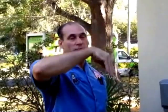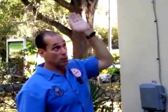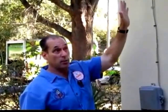Basically, we'll get some hardware cloth, a thicker wire that's got little tiny holes in it, so that way the air can flow through it out of the attic, but no rats will be able to climb up there. Then we screw it all in, we seal this up nice and tight, then we go in and literally trap the rats. And as we eliminate these rats, we come back every other day. We pick up the carcasses, haul them away, reset the traps, and we do this about 3 different times over a week period.